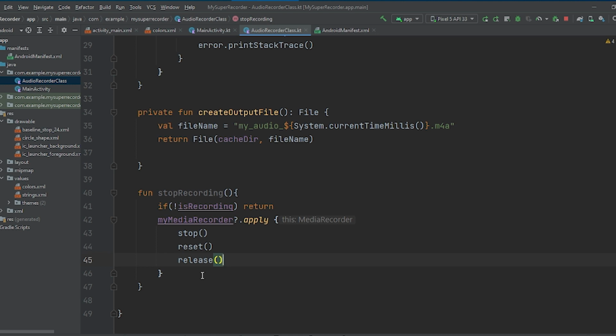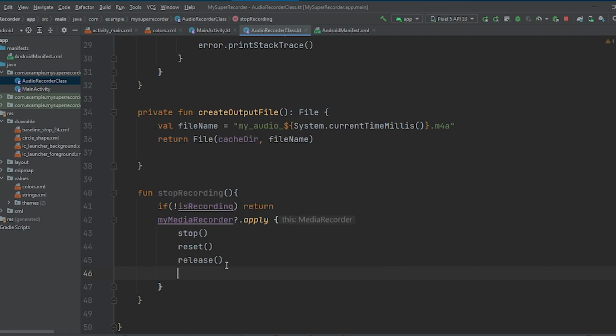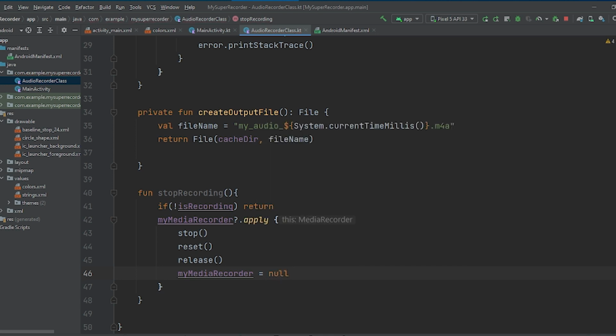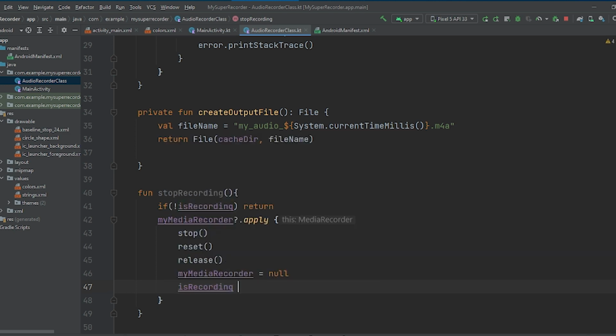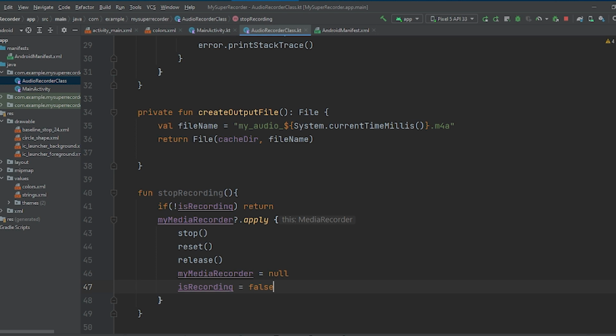And then when you release it, you also have to set my media recorder to null. And when you're done with everything, you have to set the flag is recording to false, so we are not recording anymore.